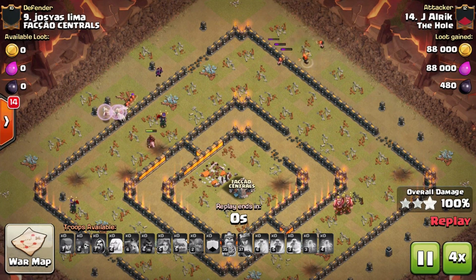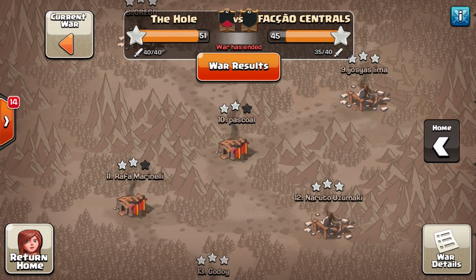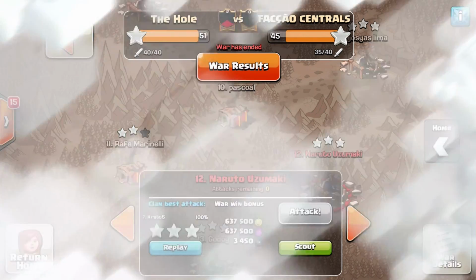So great attack taking down those ring bases. I like this strategy. Queen walk with the bowlers and the Valkyries in the core. I've seen people be 3-starred by it many times. Also, another go hobo is good for ring bases, I think. I brought you that strategy as well.